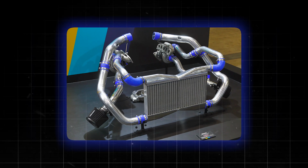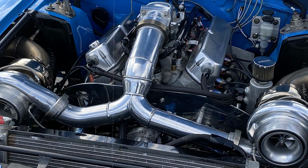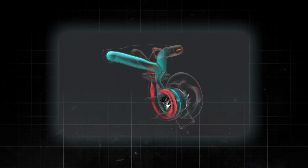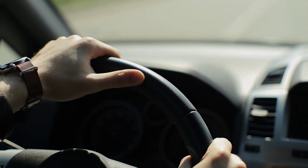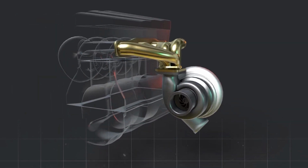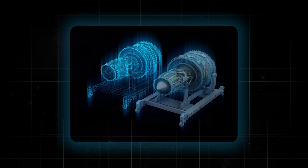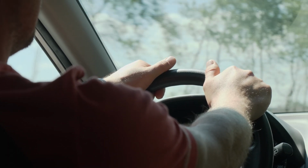Ford's new system combines a big and small turbo to solve this. This setup isn't entirely new in the automotive world, but Ford has refined it to a new level. The smaller turbo handles the low speed, quick response needs, getting you moving without lag. Then as the engine speed climbs, the larger turbo kicks in, providing the necessary airflow for high-speed performance. This dual turbo system ensures you get the best of both worlds: immediate power when you hit the accelerator and sustained performance at higher speeds.